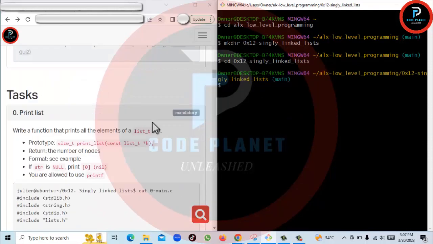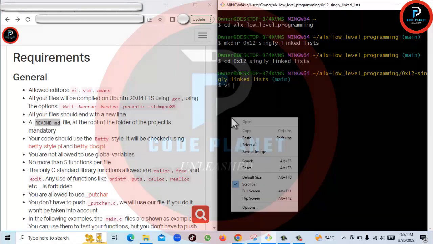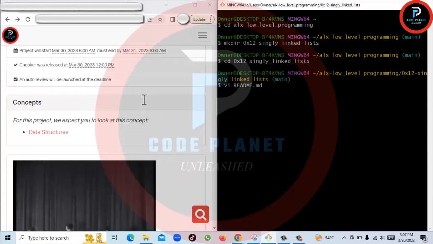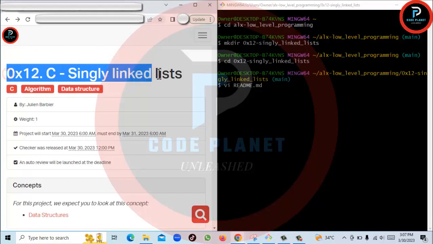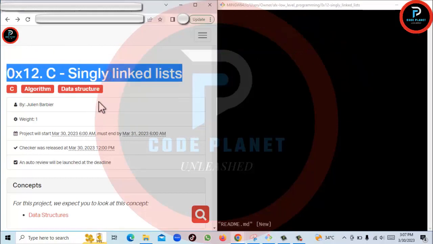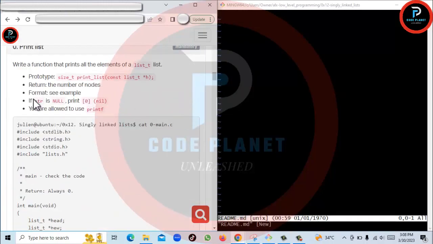So now we just have to start creating, and the first thing to create always is your readme, because that's where you explain the project you are working on. So you just use your vi, and then you paste, because it's readme, and then it's going to take you into the vi editor, where you can now input the details of your project. I always like using this, but normally when you copy this, you just have to copy all the tasks, the questions one by one.